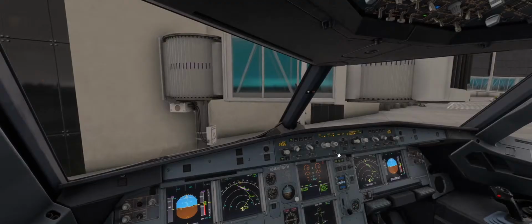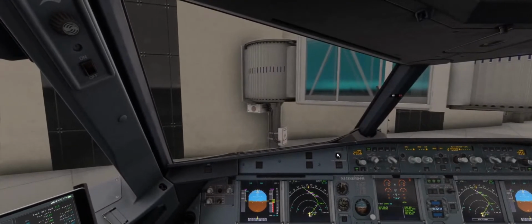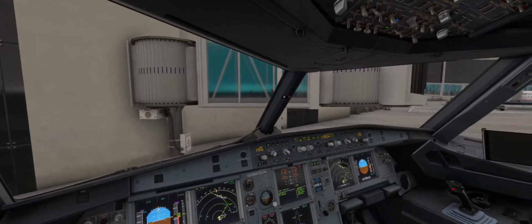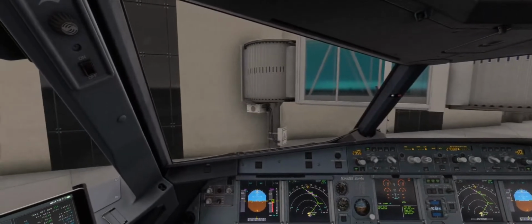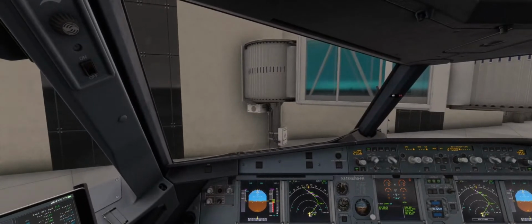And Cleveland, good day, Delta 719. We are on the ground in Detroit with November. We are ready for push and start. Delta 719, roger, standby. Okay, ladies and gentlemen, it's official. We have ATC online. That was perfectly on time. And we officially have a full flight with a full ATC. Wow, that's great. He just told us to stand by, so we'll be standing by.